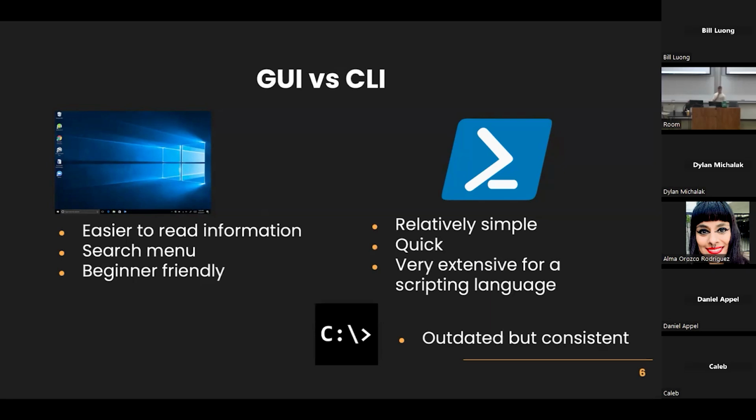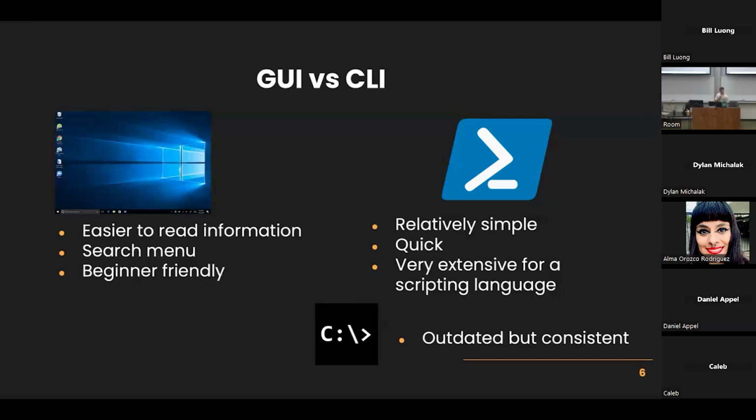The CLI, in this case, the modern one that is more easy to use, PowerShell, is pretty simple on Windows. It's made to be a pretty readable and easily understandable language. It's not just a command line interface, it's also an object-oriented language, and pretty much every important thing within the Windows operating system and core Windows services can be interacted with through PowerShell as objects, as you would just any objects in an object-oriented language. It's very nice. It's very, very extensive, and it's also a very efficient way to get things done if you spend time to learn it.